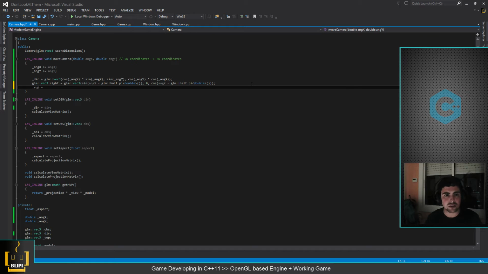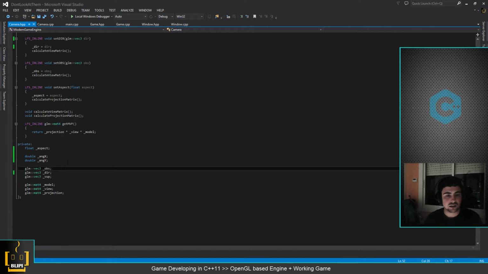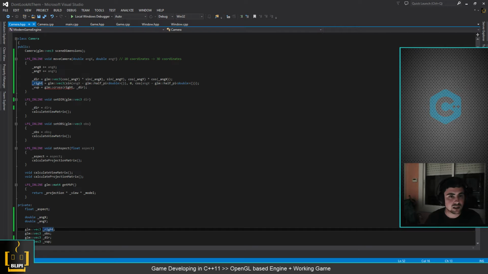And now our vector, a vector, will be the cross product, which is cross of this right and our direction. We no longer need this right vector, so that's why I'm not declaring it outside here. We may, for optimization reasons, declare it as an attribute of the class, but there's no real reason for it, so let's keep it like this.